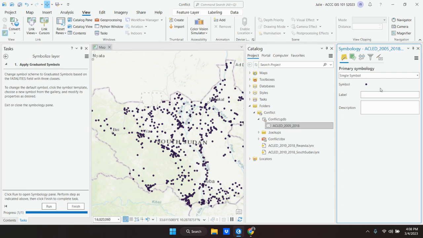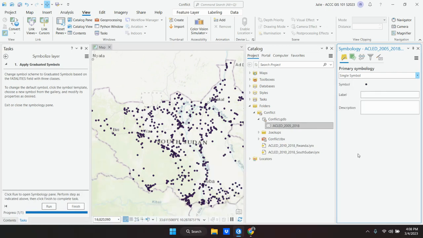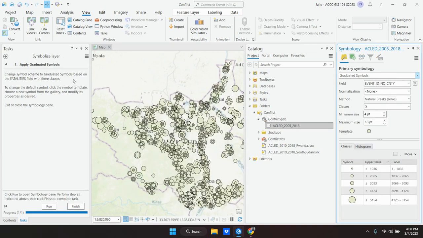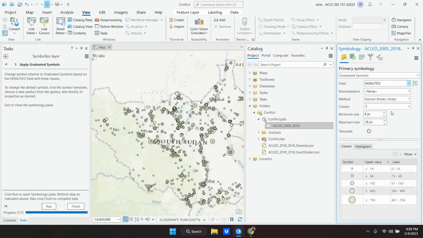Okay, so we need to graduate symbols based on the fatalities field. And we have 3 classes. Change the default symbol, click the symbol template and choose a new symbol and modify its properties as desired.